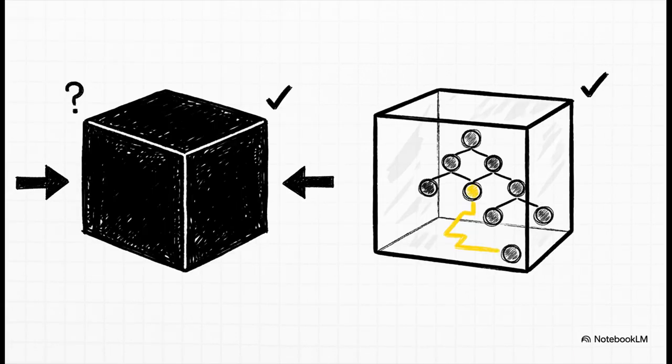But maybe their greatest strength, their superpower really, is that you can see how they think. A lot of algorithms are what we call a black box. An answer comes out, but you have no idea why. With the decision tree, you can literally follow the exact path of questions that led to a decision. You can understand the why behind the what.